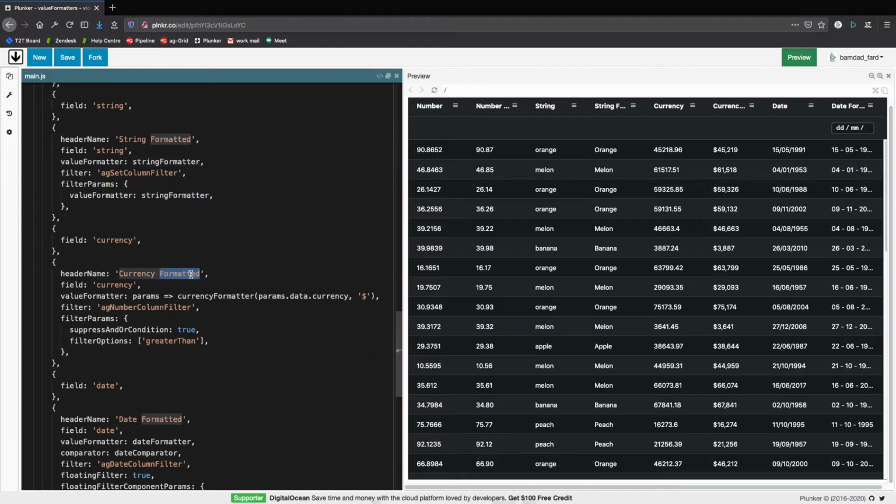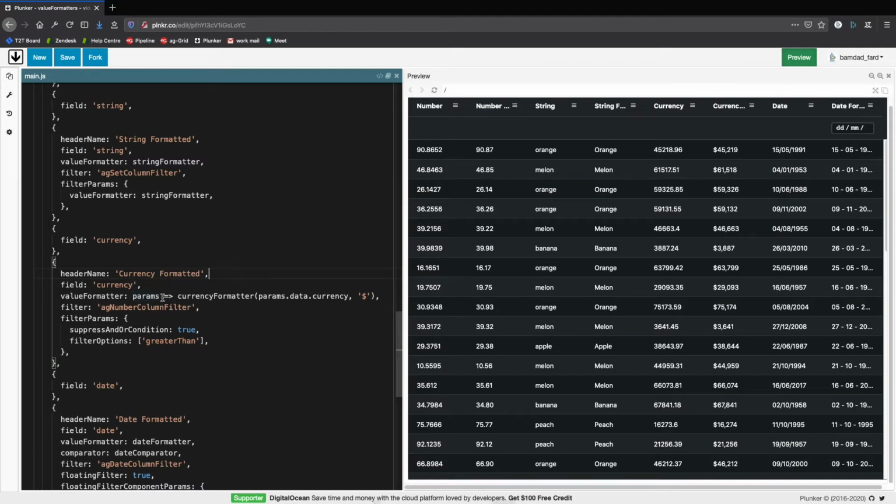The currency formatted column adds a currency symbol, in this case dollars. It also adds an apostrophe, so we know we're in the tens of thousands. Lastly, it removes the digits after the decimal point, because let's face it, if you're paying this much money for an apple, you're not sweating the small stuff.